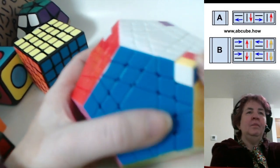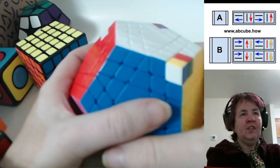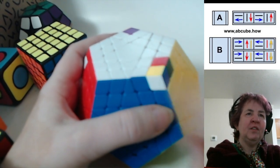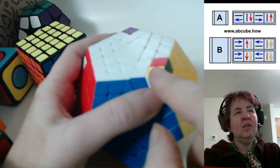Sorry, bottom row, right column. You have to morph it into a square. So this is my bottom row, this is my column, and I'm going to rotate this piece. It's going to bounce down and back up again. It's going to twist until it's correct.